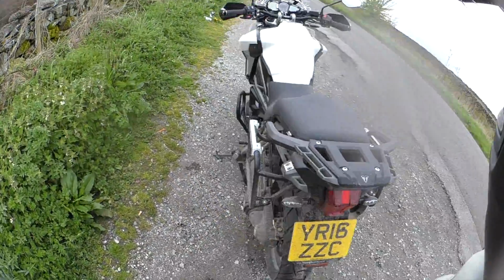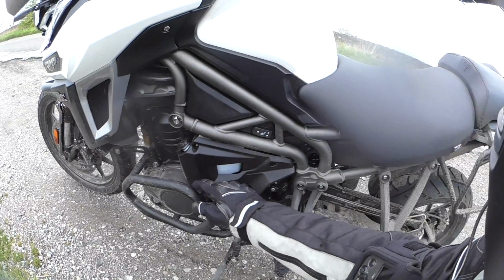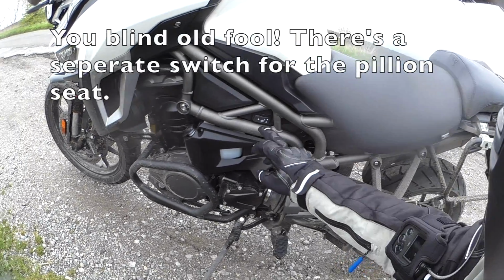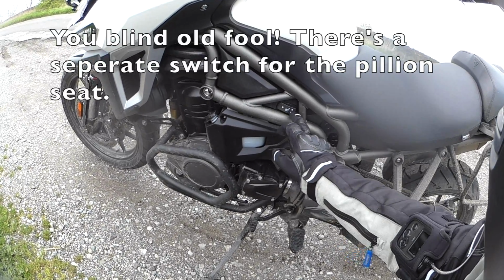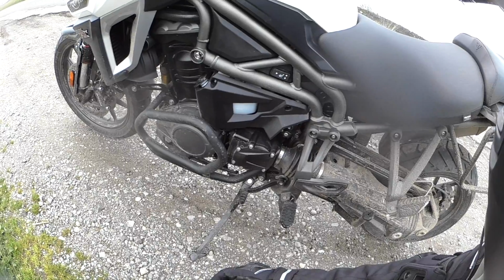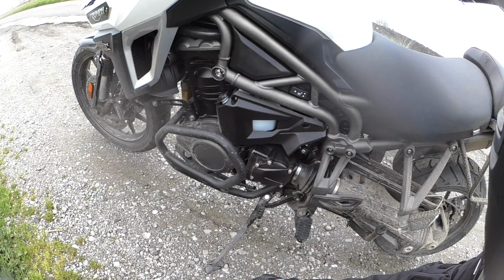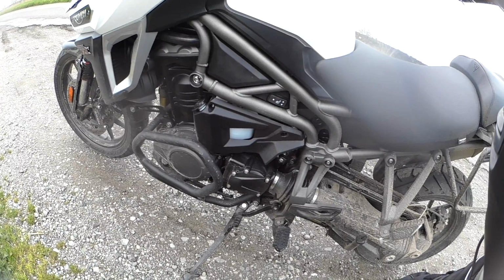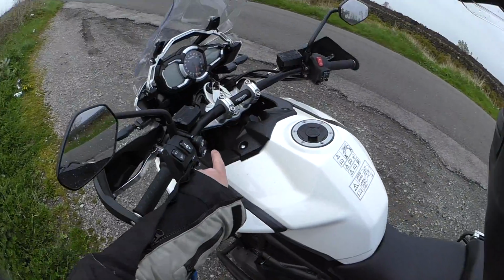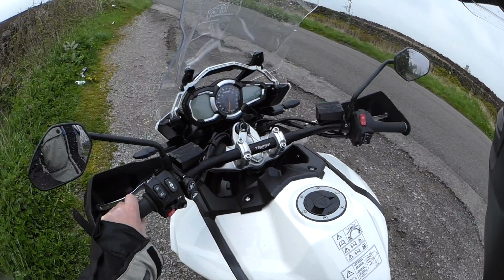What else have they done? Well, this particular one, I think, must be standard as well. It's fitted with a heated rider and passenger seat. That's the switch for it. I think push it backwards and that's both seats on. Halfway off, and that's just the driver's seat. Whether 90% of people would ever use it, I don't know. I must admit I've used it today because I've just got absolutely peed on, and it helps to keep any water that runs down under your backside, it helps to keep your backside dry. It's also got heated handlebar grips, and it's got the button for the fog lights, but it's not got fog lights fitted.